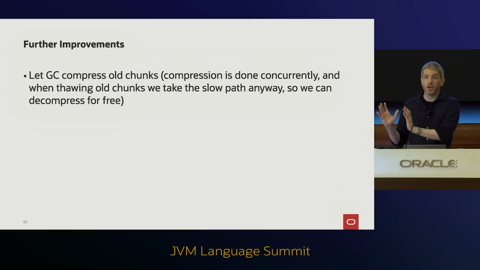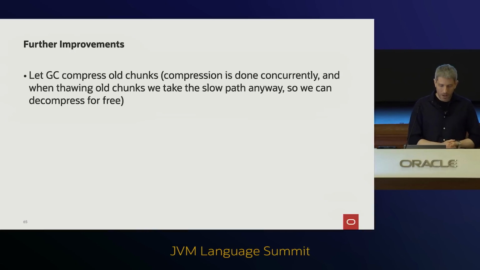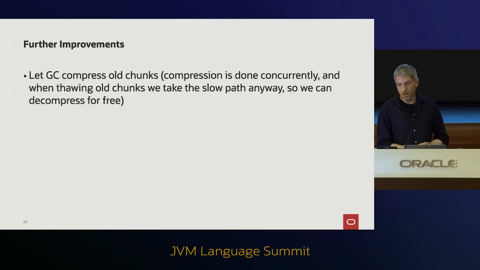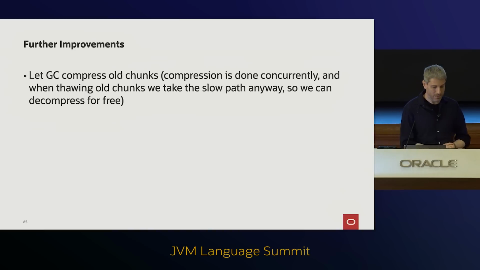But inside the stack chunks, we have the same representation of frames because we just did a mem copy. But what if the GC in the background finds those stack chunks and is able to compress them? And it compresses them to a very, very efficient representation. In fact, it can reduce the footprint by more than 50%. In fact, maybe even, we're not entirely sure yet, but maybe 70% even.